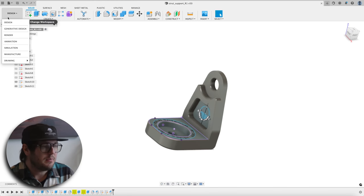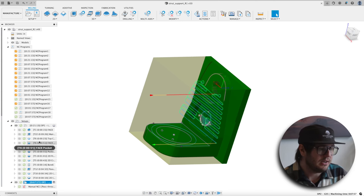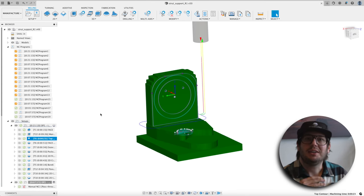And then the other cool thing about Fusion is that the manufacturing workflow is completely built in. This is how all the tool paths are created and sent to the CNC machine. So I'm gonna go ahead and save this, pass it off to the CNC, and see if we can make this part a reality.